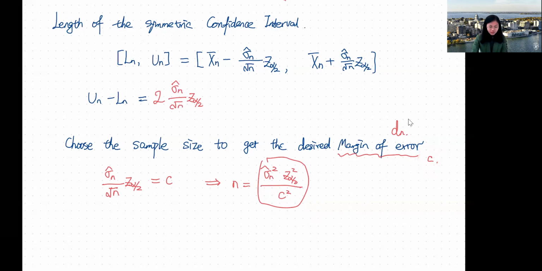And of course, there is the complication of which estimator to use for the population variance. That can come from historical data, or it can come from a preliminary sample that is maybe not as big as you want. So that can come from some other source. Once you get a guess of the population variance, you can choose your sample size to control the margin of error.